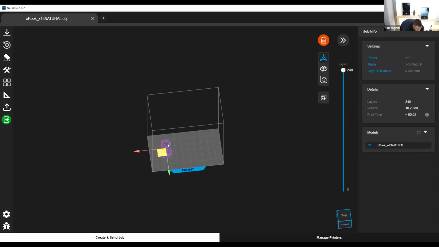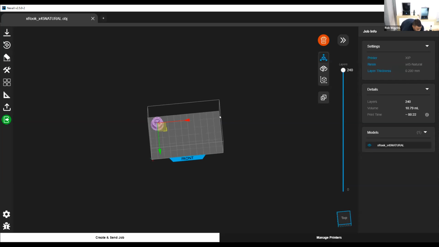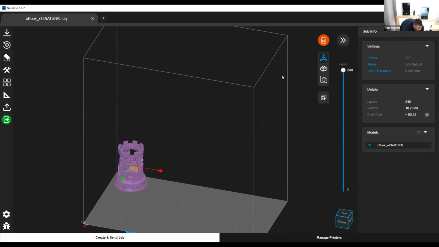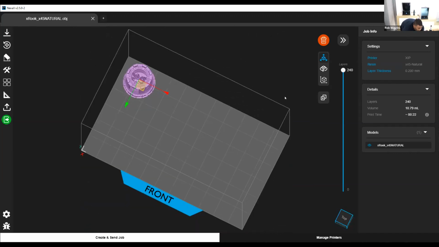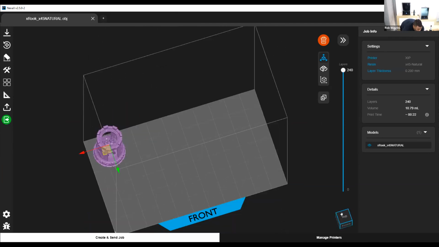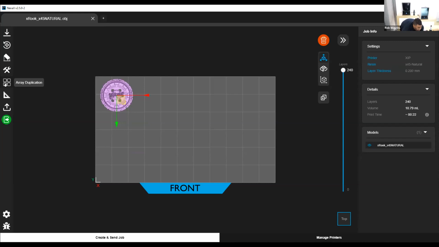Now, rather than move this all around and duplicate it and then have to go in and move things around to where I think they're going to be, the great thing that I love about NexaX is it has an array feature. So we're not going to just print this one. We're going to print a whole build plate of these X rooks. So I'm going to take you into the array feature and how I get that done.